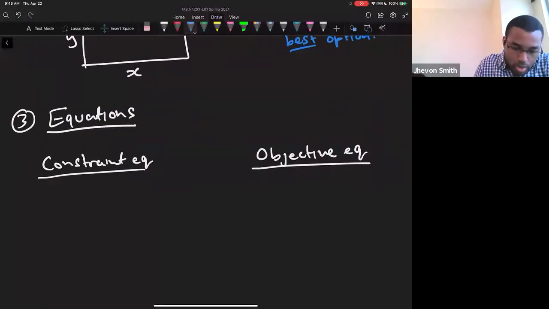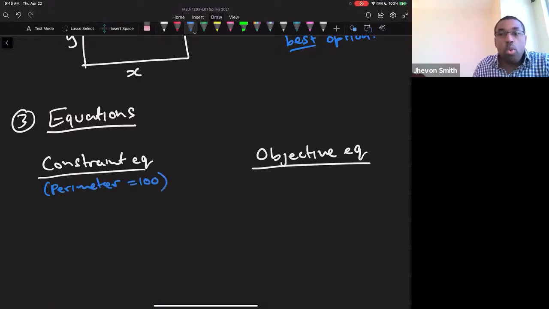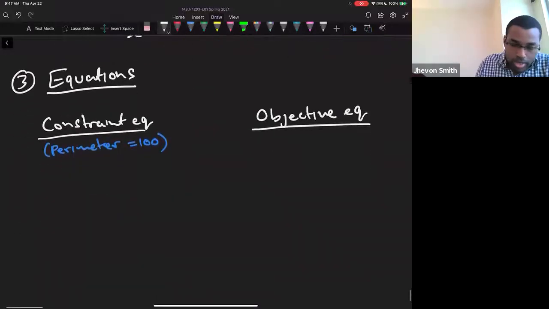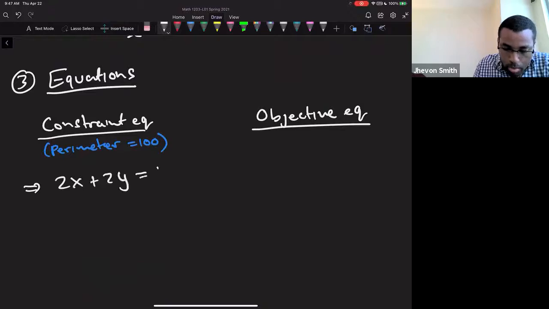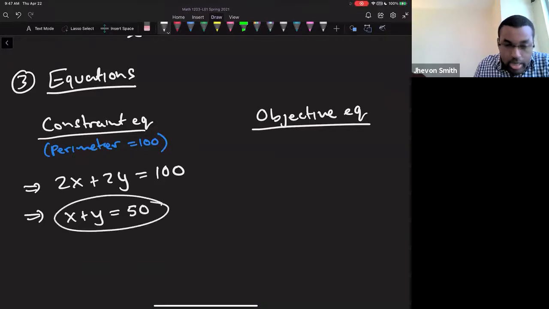We know that perimeter equals 100. It cannot be whatever you want. You have 100 feet of fencing. You don't have an infinite amount of fencing, right? You can't fence the entire world. You can only fence a rectangle where it's 100 feet around. So having my diagram, now I know what the perimeter is. So this means I need that 2x plus 2y must be 100. Notice that this also means that x plus y must be 50. So I'll take that as my constraint equation.